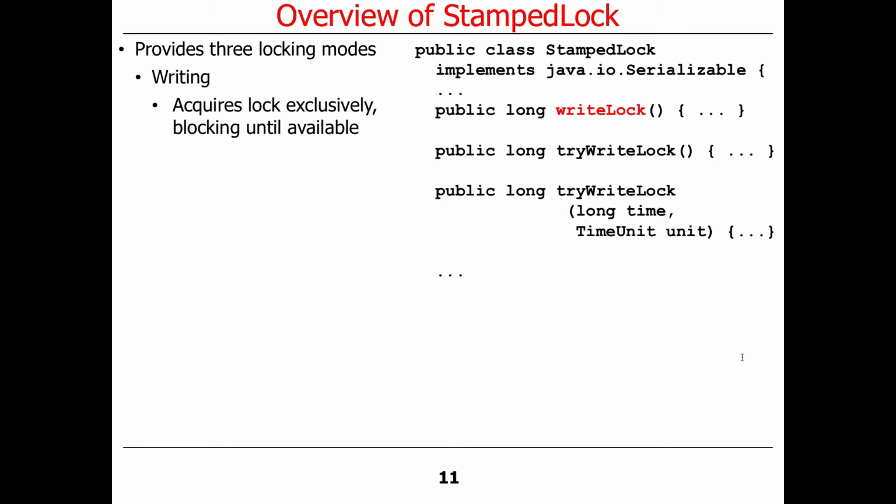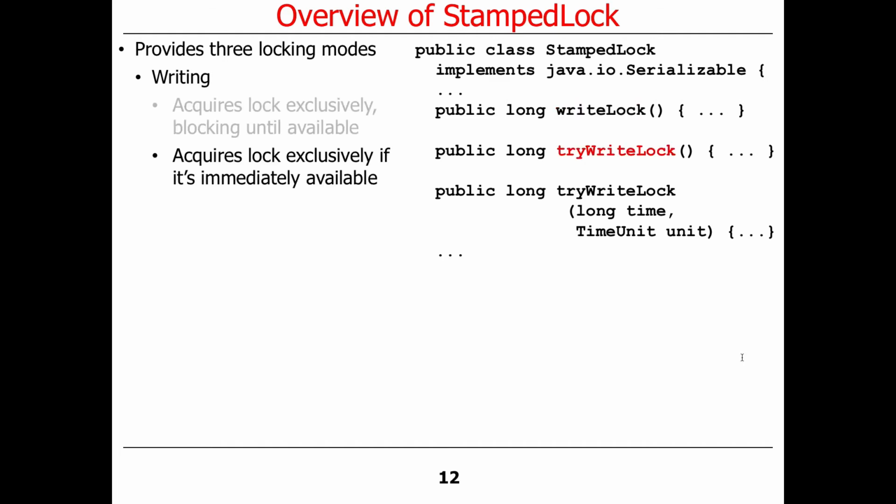The writeLock method, which you'll get a chance to use, acquires a lock exclusively, meaning only one thread can own it at a time. It'll block the caller thread if necessary to get that lock. Of course, if there's no contention, it just gets it. But if somebody else already has the write lock, then it's going to have to block. Likewise, if other threads have the read lock, writeLock will also block because it has to wait for them to clear out before it can get exclusive access.